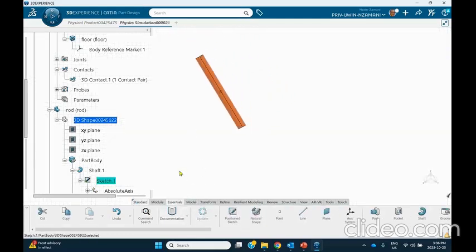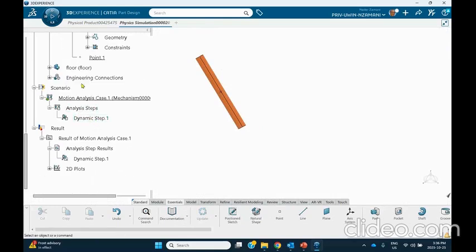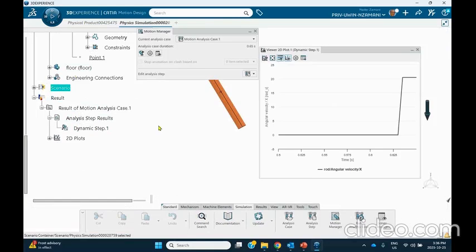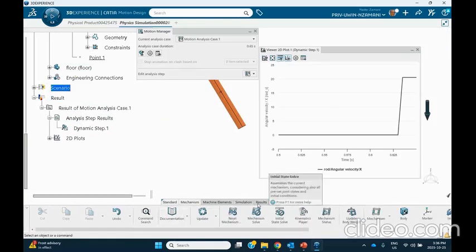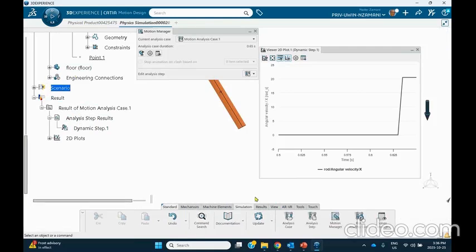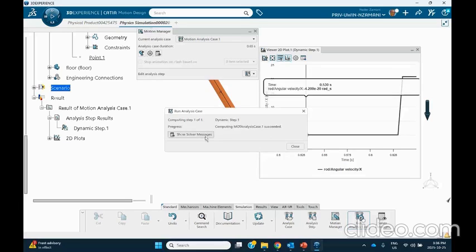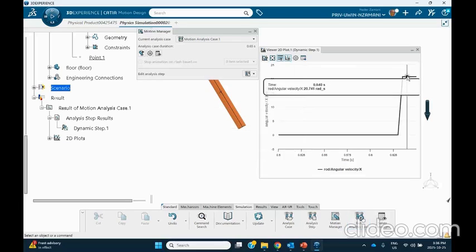So let's go to the scenario. Okay, we're going to have to run it. Simulation, run it. This thing changed a little bit. It's almost 20.7, not much.